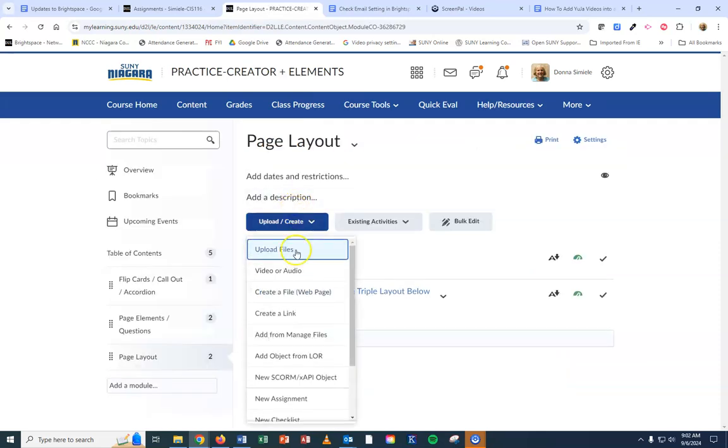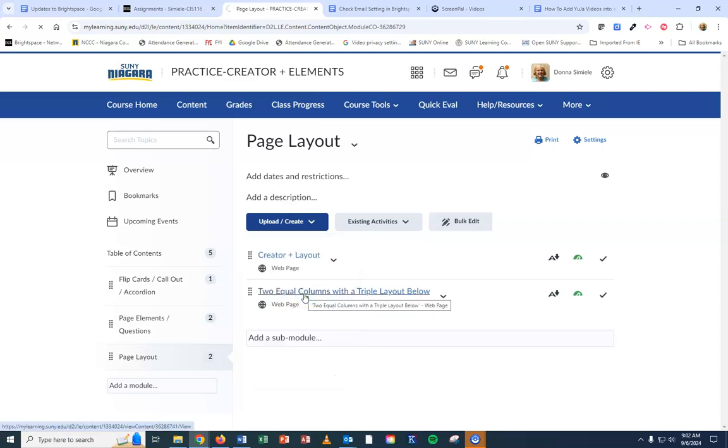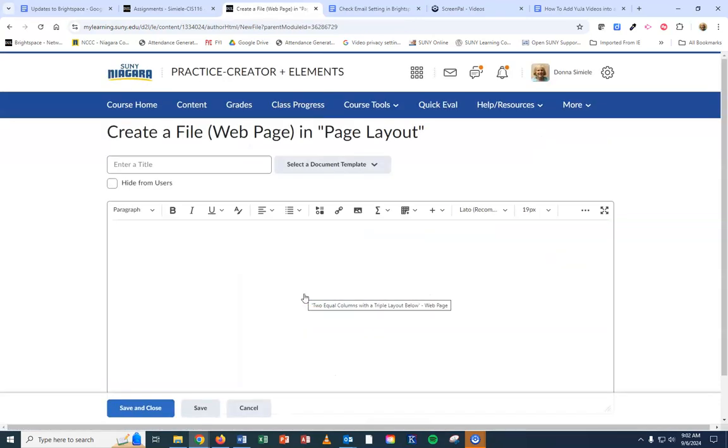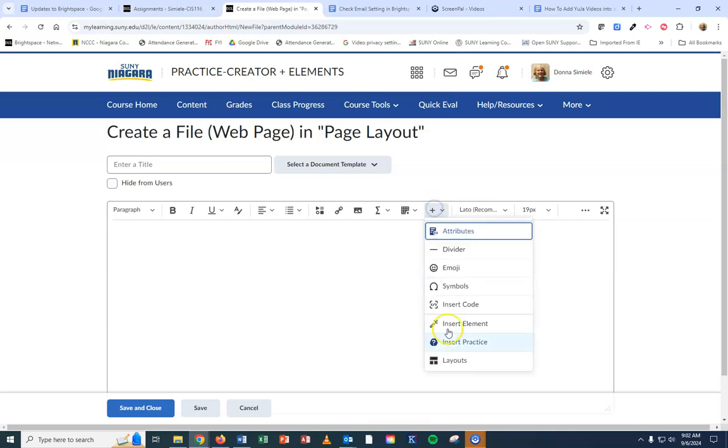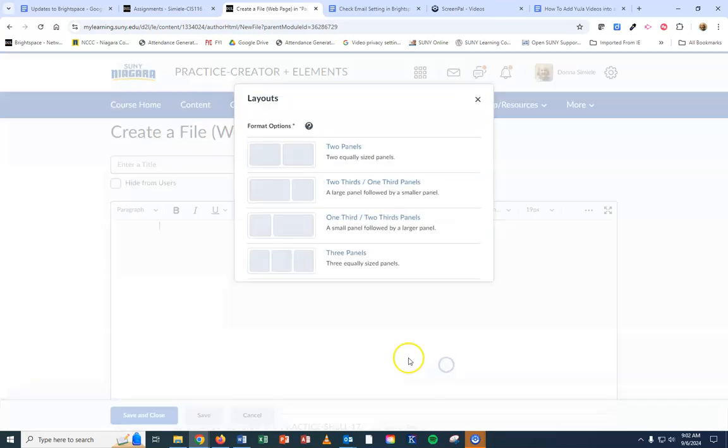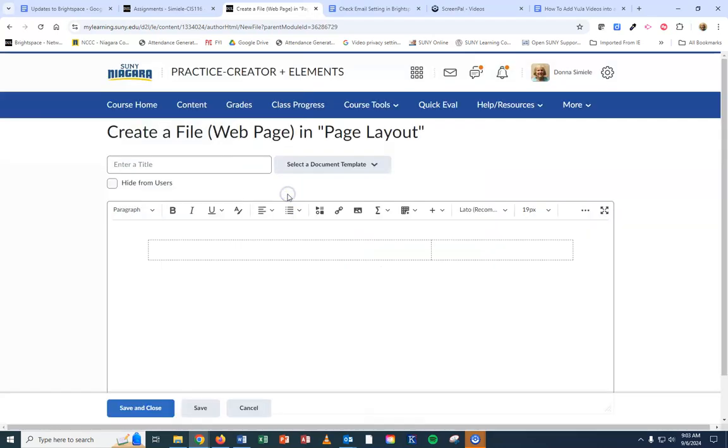In here, I want to add a page. Then I can go to the plus sign and do the layouts. Okay, so you can pick which layout you want. And you can go in and add different ones. So I can add this one here. Basically, it puts a table in there, but it makes it a table as a placeholder that is ADA compliant without having to have a heading on it.